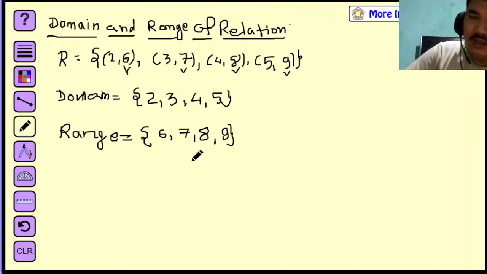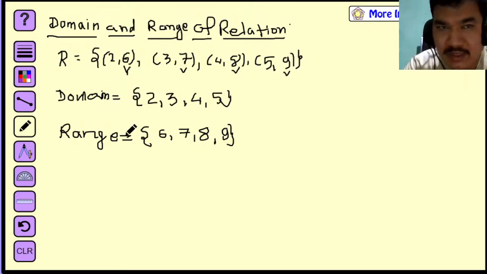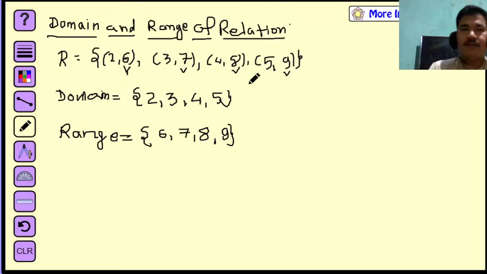This is the introduction and definition of domain. While defining domain, you have to write domain is the set which is formed by taking the first element of all these order pairs. Okay, and range is also a set which is formed by taking the second element of these order pairs. That's called domain and range. Okay.